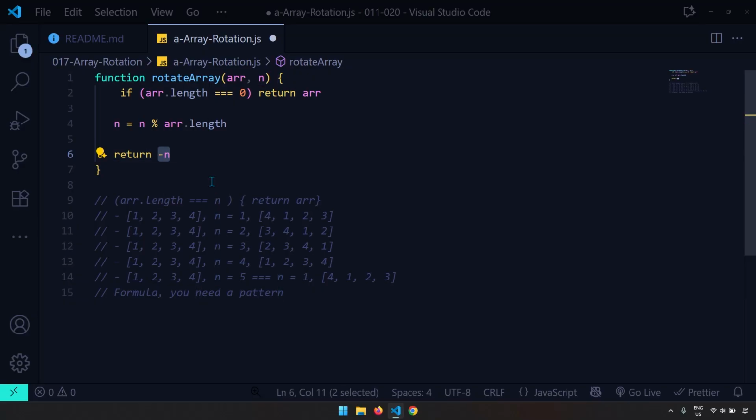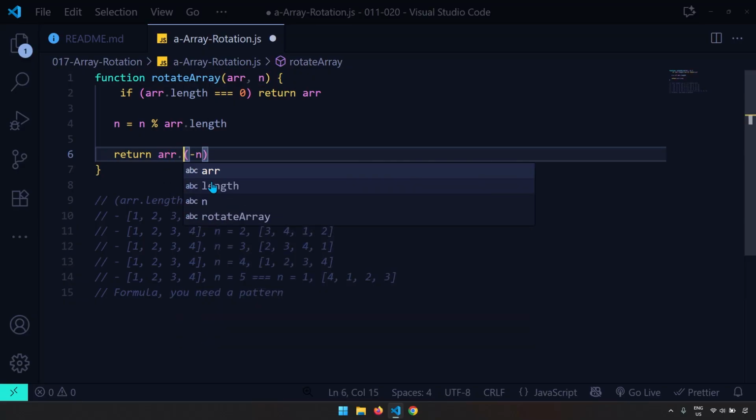Well, we have this array slice method. So we have this array, and on the array we have the slice method. The slice method usually selects the start and end positions, and it's not going to modify our original array, right? So if we pass a negative, for example, in our very first test case, n is 1. That means 4 has to come to the front. This is going to be minus n, basically minus 1. So we select the last element.